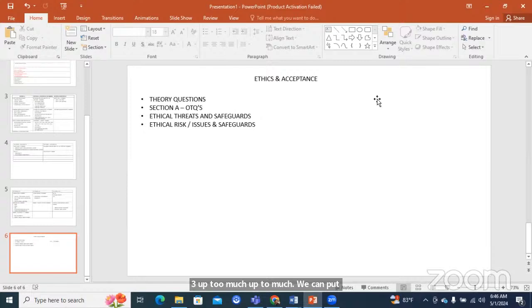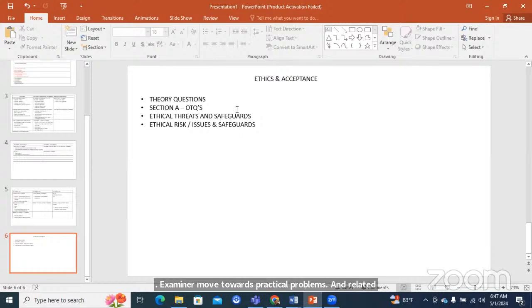Before 2015 past papers, if you take, more questions are theoretical questions. What is ethics? What is confidentiality? In which situation can confidential information be disclosed? What is self-review threat? Code of ethics? All those questions were possible. But if you look at after 2015, especially after 2016, 17 and onwards, right? The pattern changed, a radical change to exam questions, where the examiner moved towards practical problems and assesses students' competencies related to ethics.